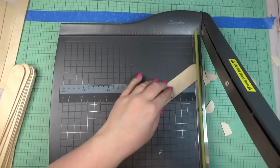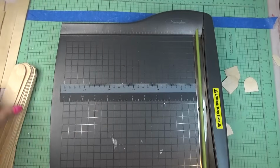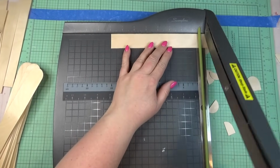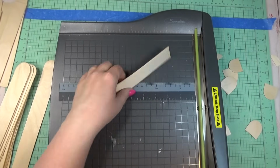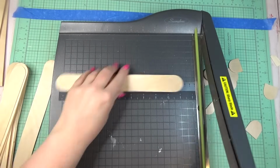I also laid my cutting mat out, and I laid a piece of blue tape where the width of my frame would be. So that would give me a guide as I'm laying out my craft sticks about how big the surface was that I had to work with.